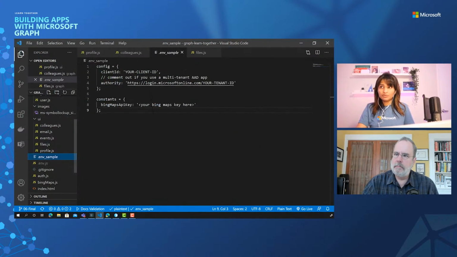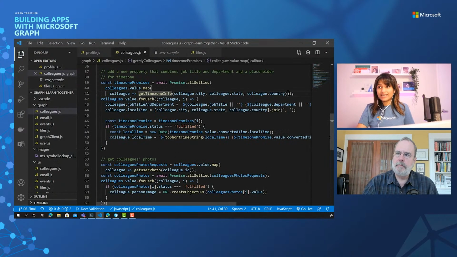So I'll open up the sample. This is how your configuration would look, and this is where your API key is. So that's all we have done, and we get the time zone. And this, I think it's a pretty brilliant idea, and it should be there in every application possible. If you can see the time zone with your users, great. I don't have to second guess when you're gonna wake up, when you're gonna be replying to my pings.